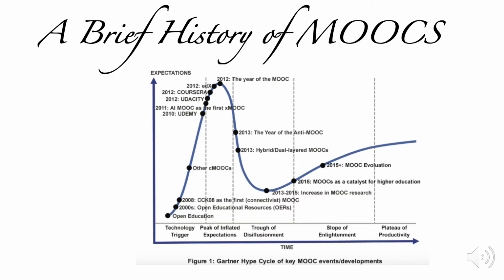Now we are going to look at a brief history of MOOCs. So I really like this infographic because it shows all the important dates that we're going to discuss in one place. The first date we're going to discuss is 2008, because that's when MOOCs became a thing. Then we're going to discuss 2012, which is also known as the year of the MOOC, and we're going to talk about why it's called the year of the MOOC. And then we're going to look at 2013, which is called the year of the anti-MOOC. And then we're also going to look at how MOOCs are slowly gaining popularity.